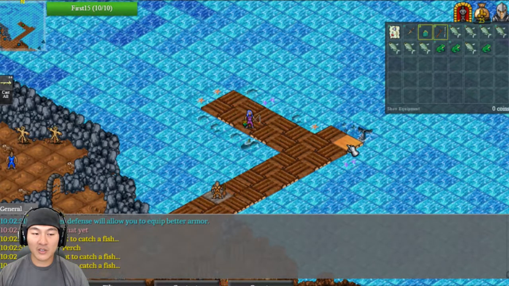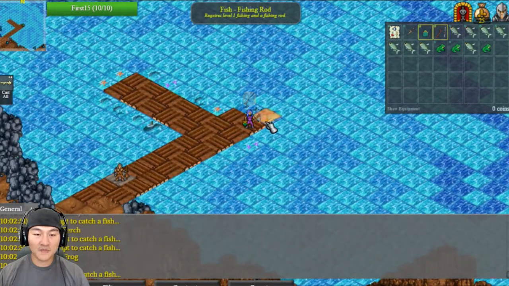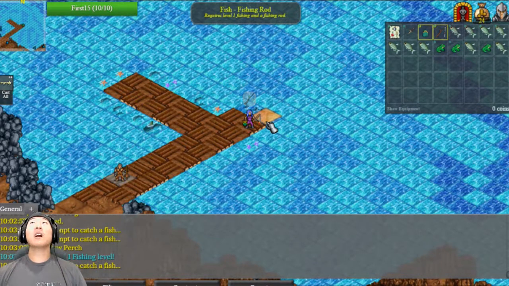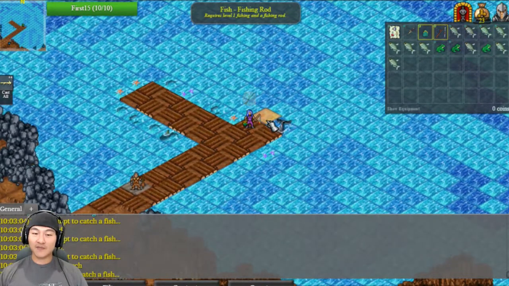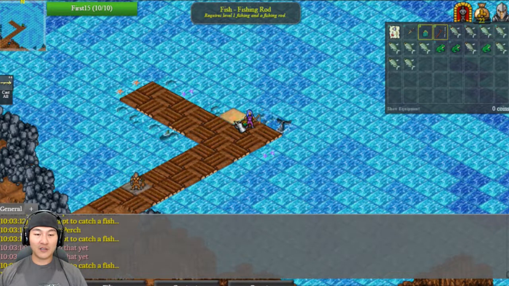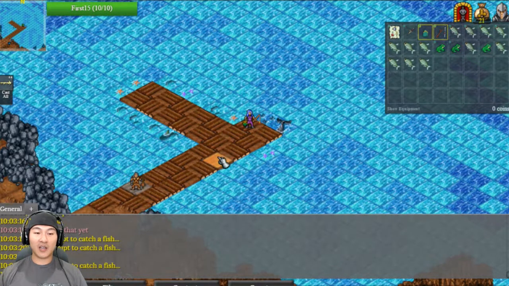Oh, there's a whale over here. Let's check out this whale. Can I fish for the whale? Yo, I gained a fishing level, guys. Woo-wee. This game is so boring, guys. I'm sorry. Can I catch a starfish? Easiest part about this game is just fishing. Okay, I'm done with fishing.